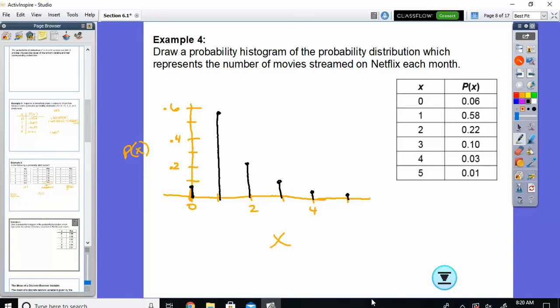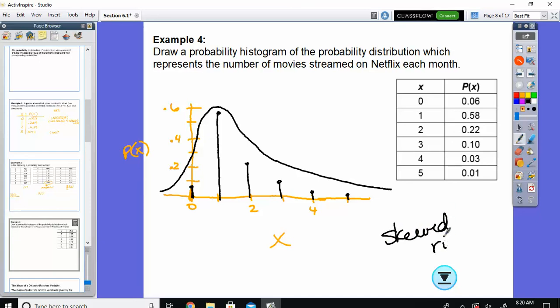We could look at this and answer questions about the shape of our distribution. Is this symmetric, skewed left, skewed right? Skewed right. Here's my high, my tail extends that way. When we talked about symmetry, we looked at it with our histograms and said, think about if you drew that bell curve, it would look like this, so this tail goes really far out to the right. So this is skewed right.